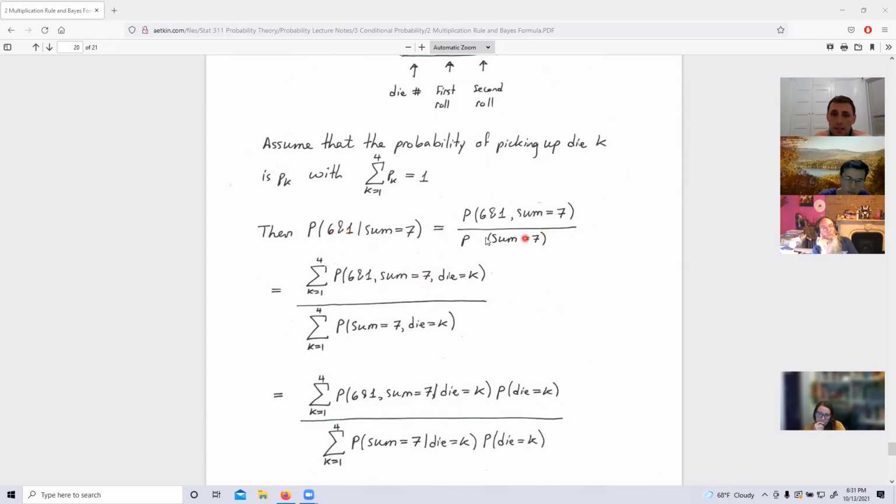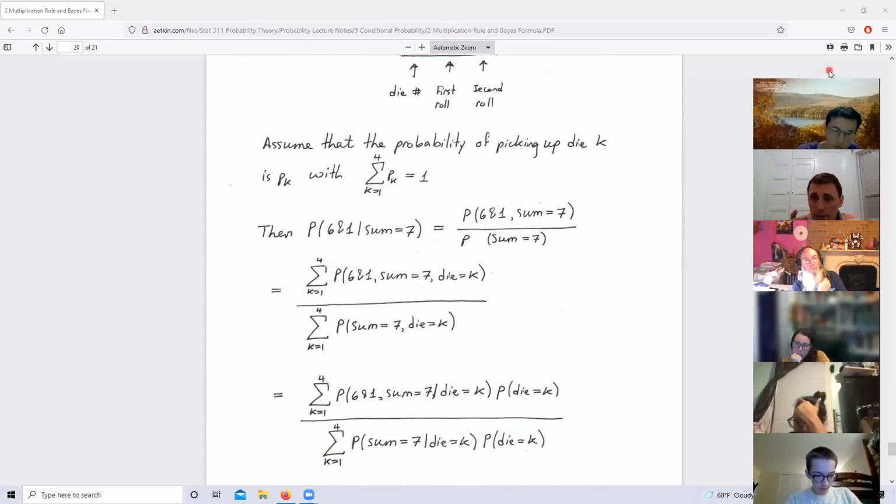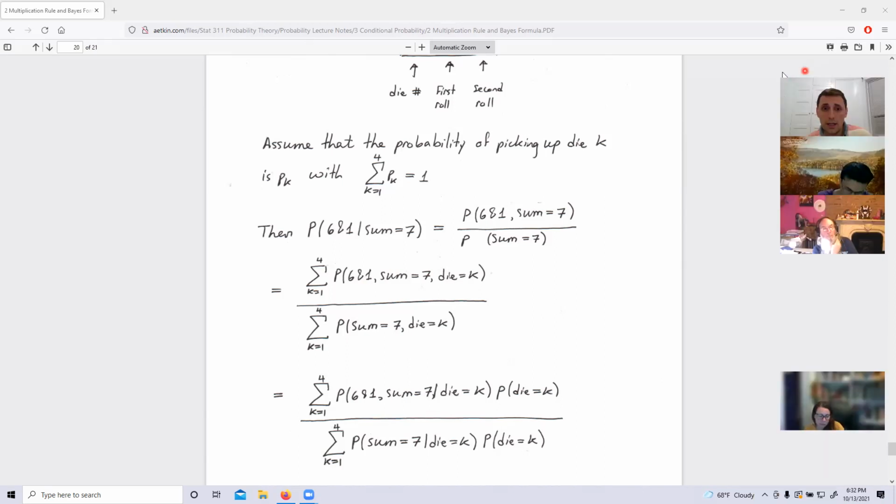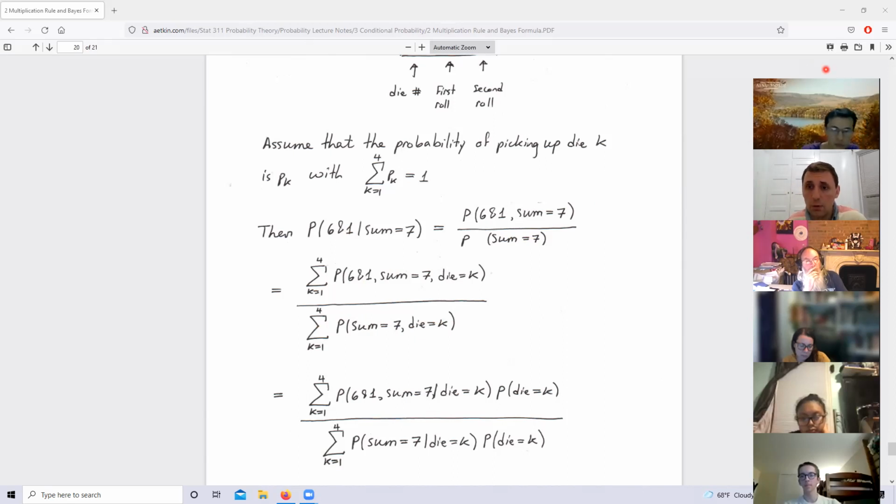Now, what is this? This is the probability that 6 and 1 occur and the sum is 7, divided by the probability that the sum is 7, yes? And now, how could I obtain sum 7? I also have some information missing here, so I break it up in a summation. It's either die 1, or die 2, or die 3, or die 4. Do you agree? So it's the same thing, but it's sum of 7 on die number 1, or sum 7 on die number 2, and onwards. You see what happens here? The summation, and on the denominator, I have the same summation. I intersect with these joint events, die 1, die 2, die 3, to make it clear what's happening.